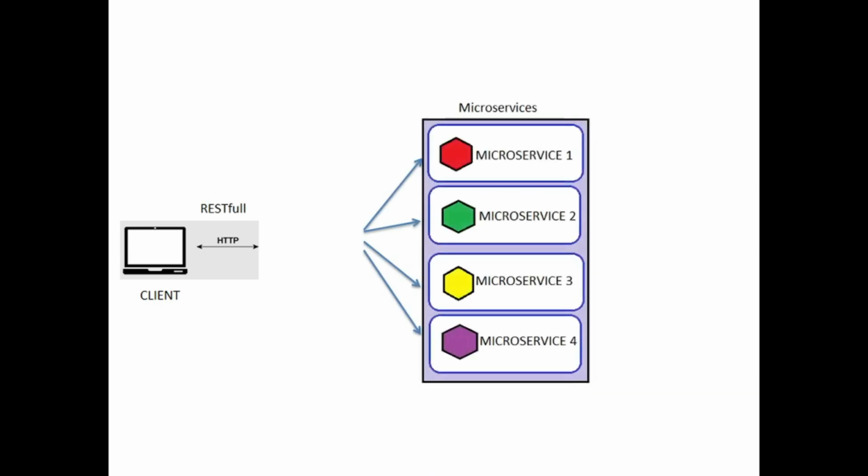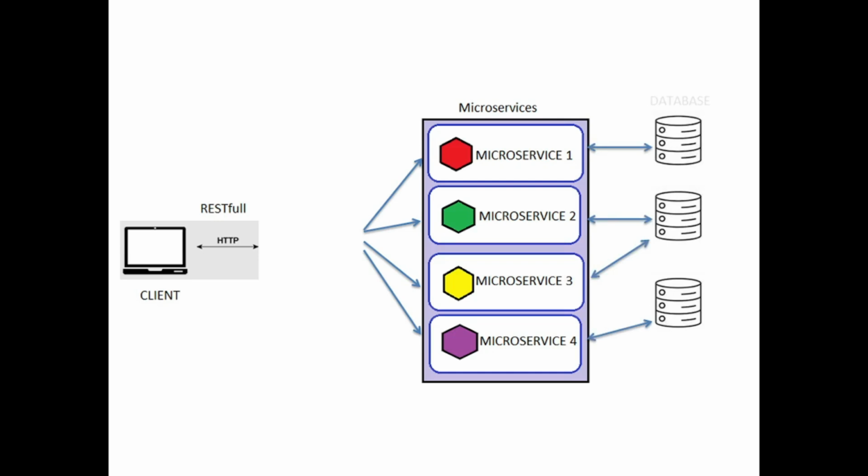Let's say a client is hitting a request via HTTP protocol using REST API to multiple microservices using @RequestMapping, and those microservices are connected to their respective databases. Now the response is sent back from the microservice as JSON to the front end. If we have hundreds of microservices communicating with each other, it's very difficult to route the request and response. So, to make routing easy, and for transformation and security, an API gateway is integrated.